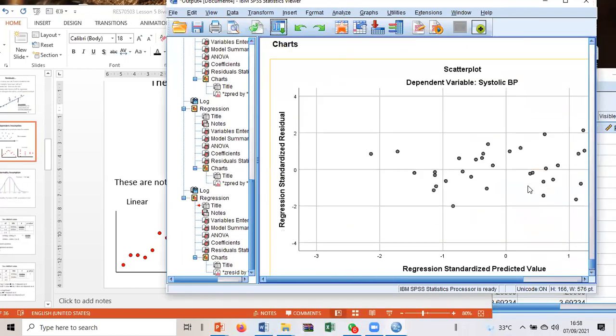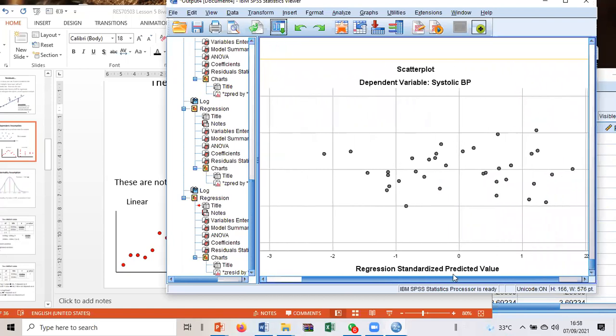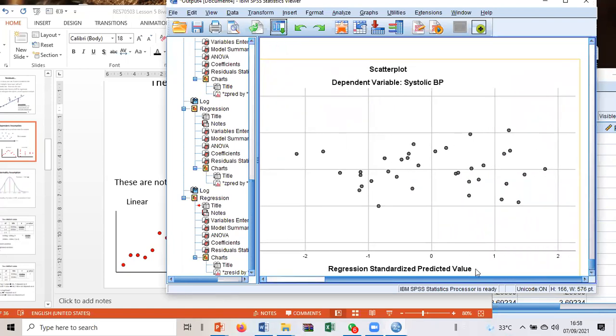So now we can see this graph, the dots are called random. What's not random is if the dots are going up like that, or going up and coming down, or very wide here, then narrow, narrow, narrow. The first assumption is met.